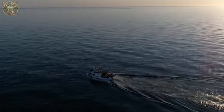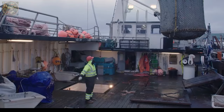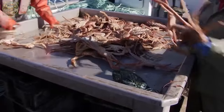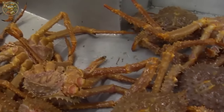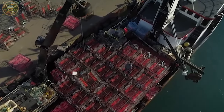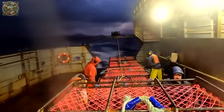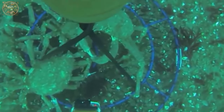Farewell, ocean lobsters. It's time to embark on a king crab fishing expedition with the fishermen of New Jersey along the northeast coast. As dawn breaks, the fishermen set out on their boats, aiming to capture as many king crabs as possible. Employing specialized traps, these fishermen endeavor to ensnare these colossal crustaceans. The traps, box-shaped and constructed with a steel frame covered in nylon mesh, weigh between 600 to 800 pounds each, with the vessel capable of carrying 150 to 300 traps.